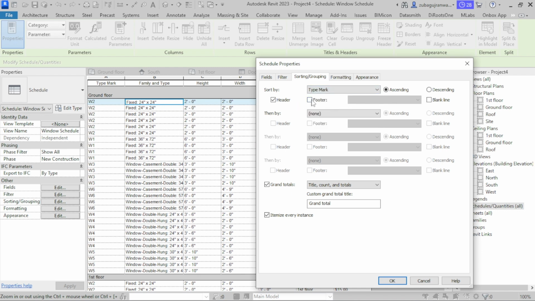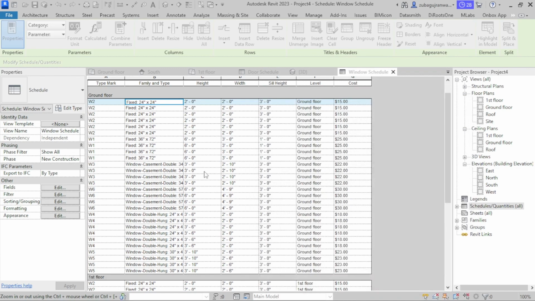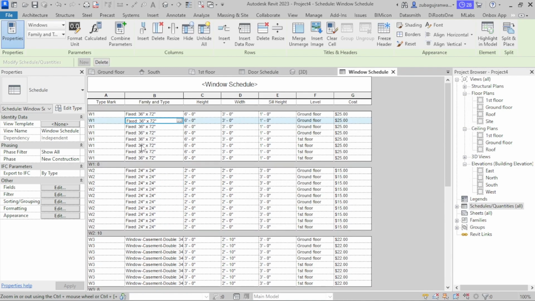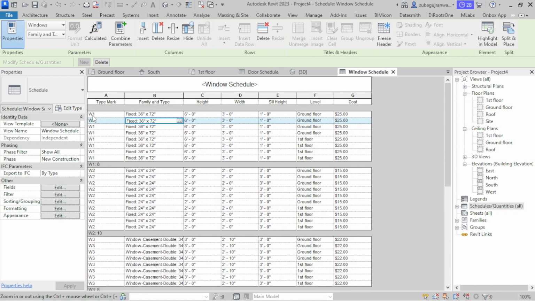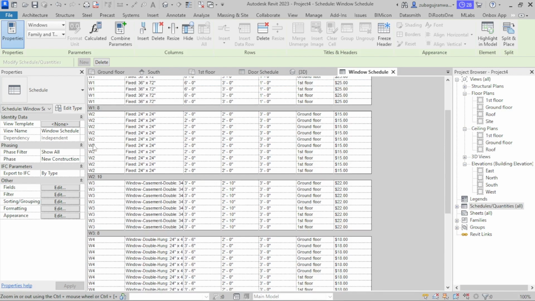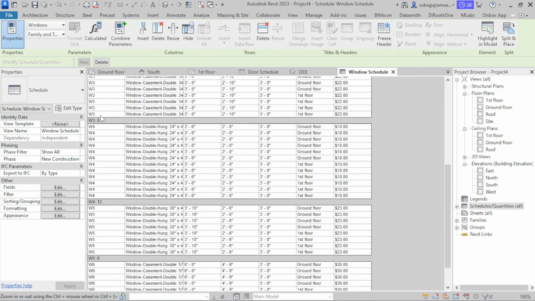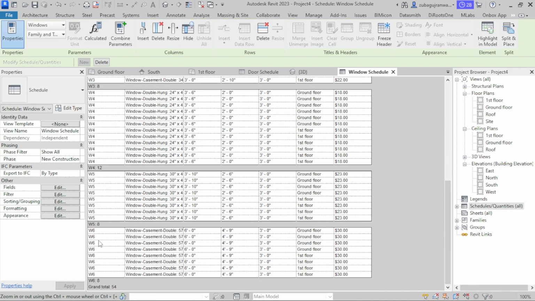Simply click here, type mark, and select this header. You can see we have sorted these windows by type mark. So these are W1 windows, 8 windows. These are W2, 10 windows, W3, 8 windows, and the grand total is 54.